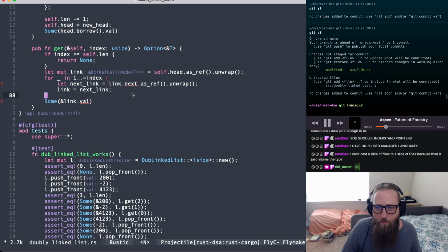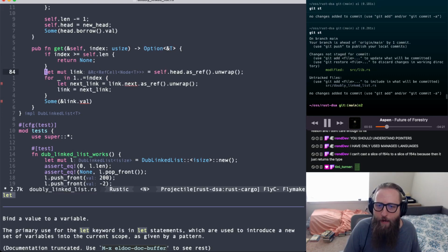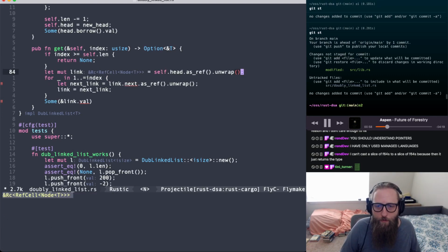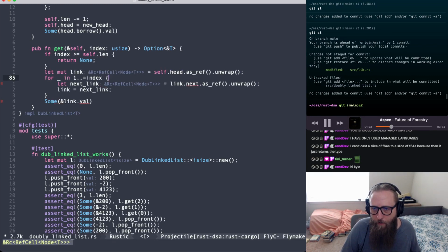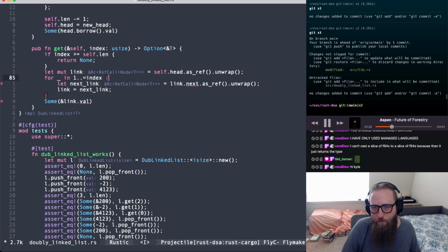Welcome to the pain of Rust. Unwrap, unwrap, unwrap. Okay. Self.head.as_ref.unwrap. Okay, here we go. What do we want to do? Let's just take out this as_ref for a second. Let me think. No, that's gonna move it. We don't want to move it, right? And we don't want to change anything. So that is actually why I think it's actually correct. We're gonna do an unwrap as_ref. We get a pointer to our Rc, which is kind of silly, but it's fine.